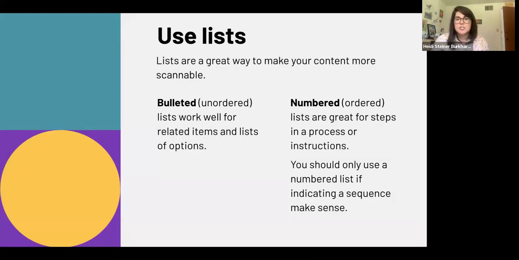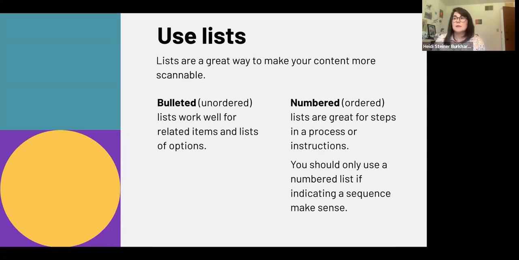The first few strategies that I have for you are ways to help your readers skim and scan to find the information they're looking for. These build off the considerations we went through earlier around structuring your content. Using lists in particular is a great way to make your content easier to scan. They're also important for accessibility because they give everyone a cue that the items are connected in some way.